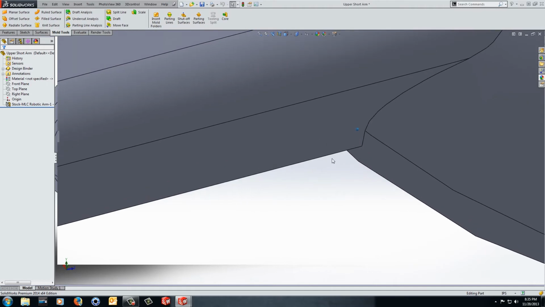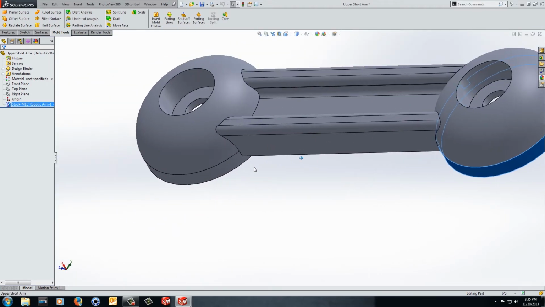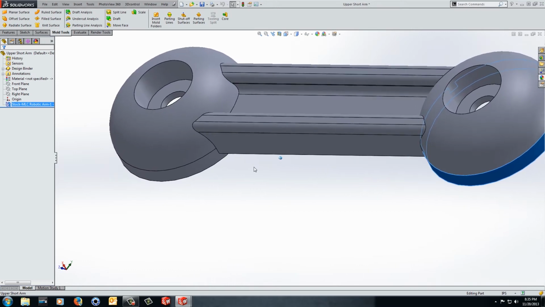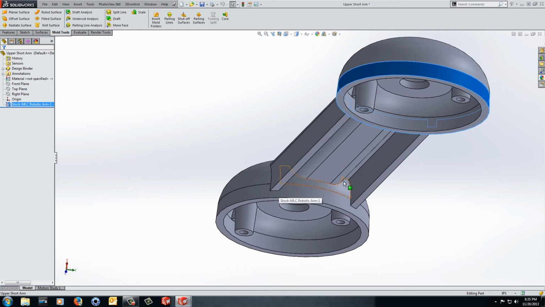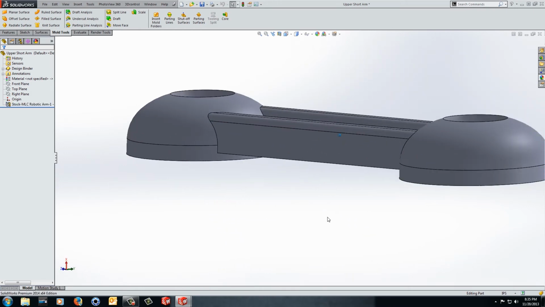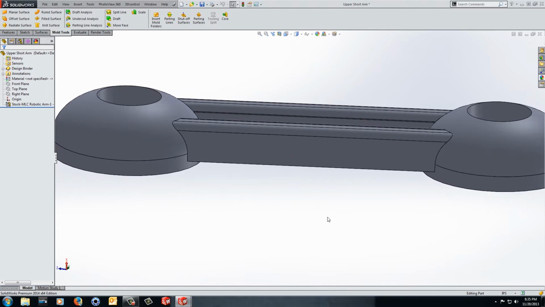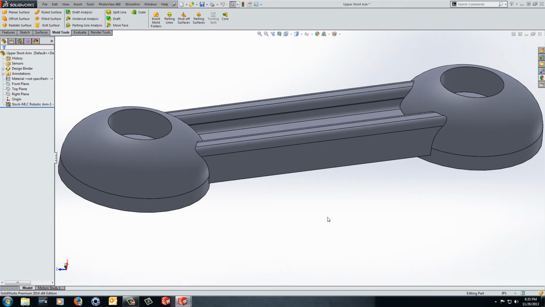So the first thing I want to do is split these faces to kind of signify that. And that's going to help us when we're going to do a parting line. Now the parting line analysis isn't going to work great on this part, because it's actually going to come up and go around this area in here, and it's going to get kind of complicated. So again, what looks like a fairly simple part is going to give us all the little issues that we need to figure out along the way. That's what makes this part so great, because it's simple, but at the same time it's somebody's headache that they have to figure out how to make this work.